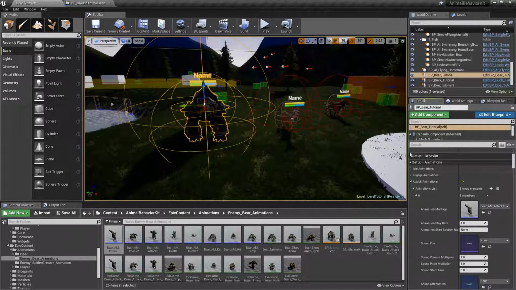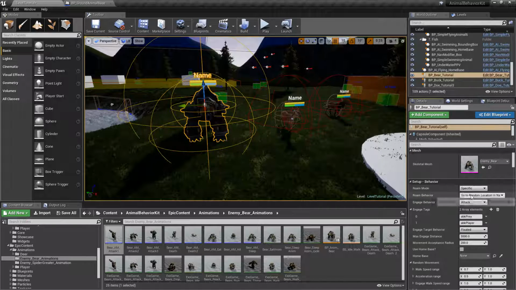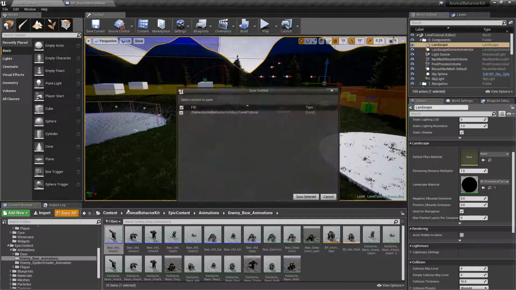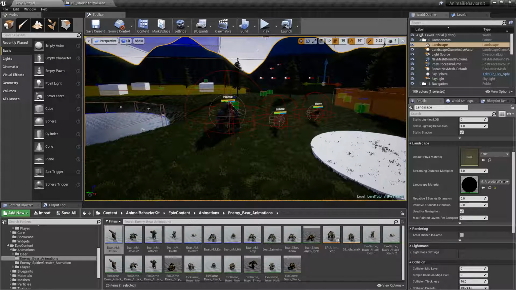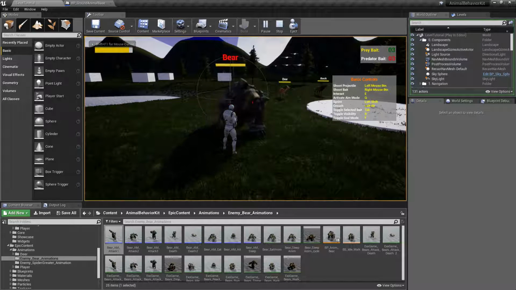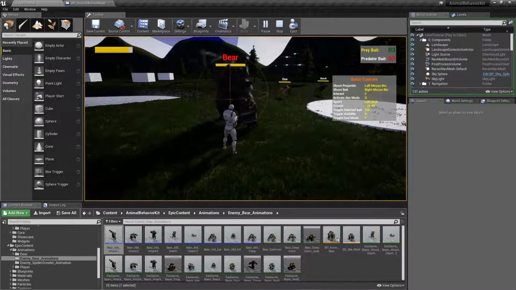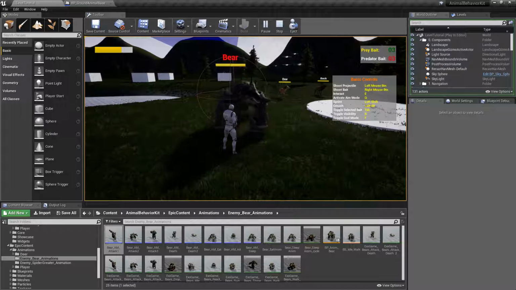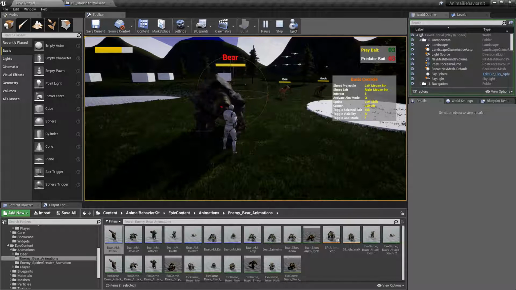Let's test that out. So let's go to behavior. Let's make sure that this guy stays in place, but I want him to attack, and I only want him to attack me, the player. So we're going to remove the tag ABK prey, so it basically ignores these guys here. With that said, remember our animation mode is on single. I'm going to click play, and the guy comes, and notice it's using the exact same animation. It's using the right hand to damage me. It goes idle, that's the idle animation, then attacks me again, and it's using the exact same animation over and over again.